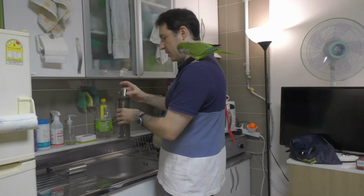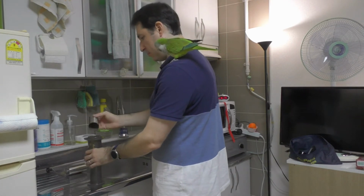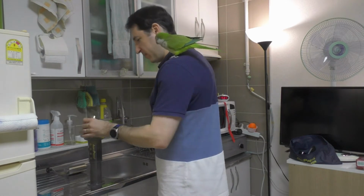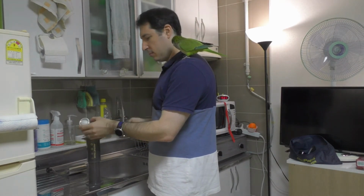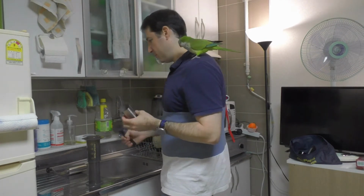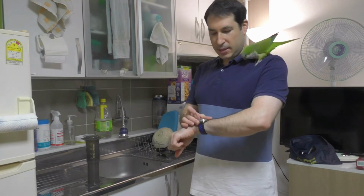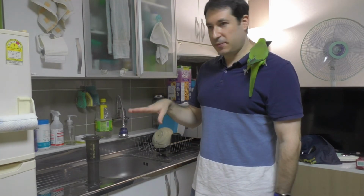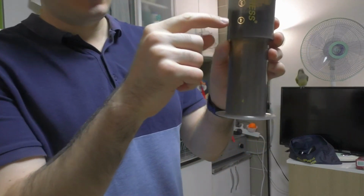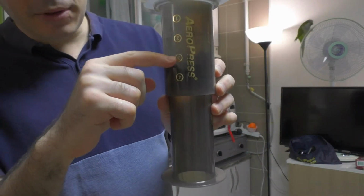So just go like this. Some little parts want to come off, so just tap them out. Got it. Okay, next it's time to put in the hot water. So I have a timer here. It takes 30 seconds first. First I'll put it in at level 4 and put in water up to level 3.